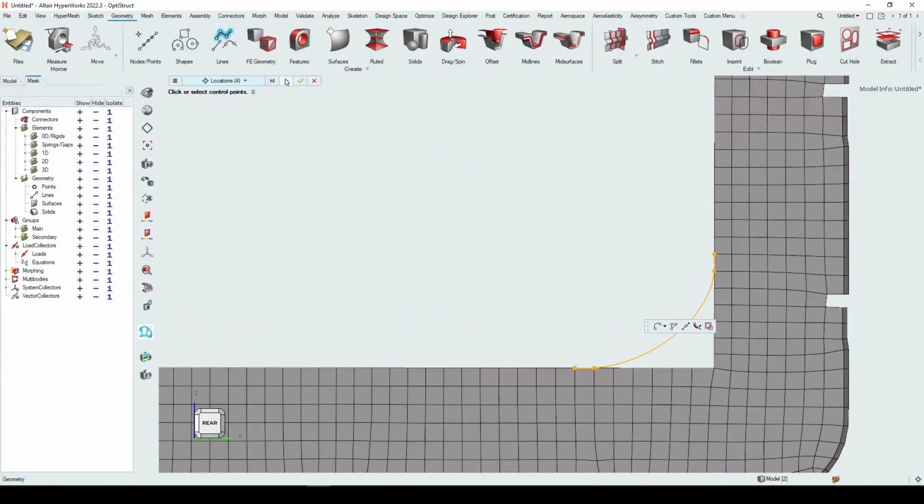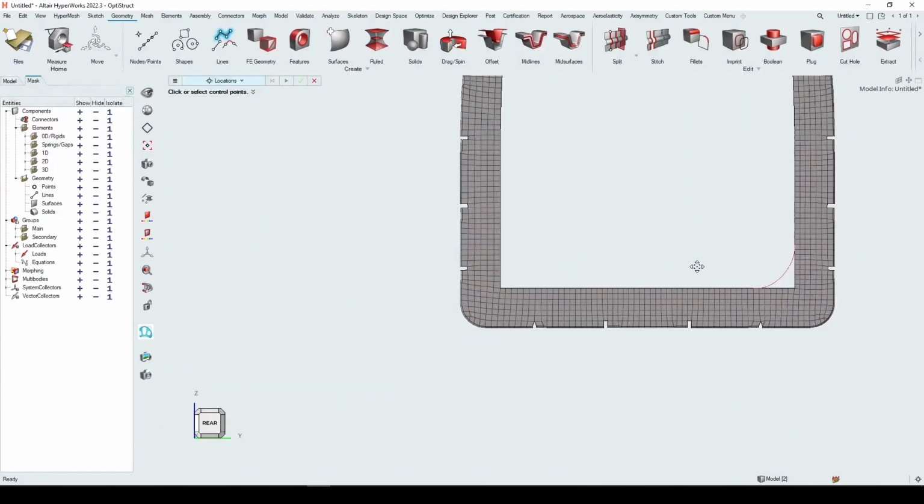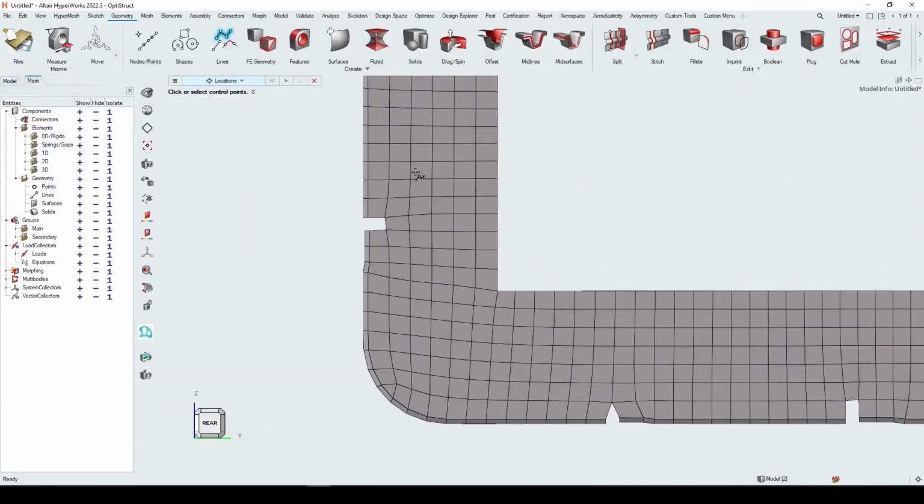Once we're happy with the curve that we've got, we simply click the triangle here to accept that line. And we'll create one on the other side too.